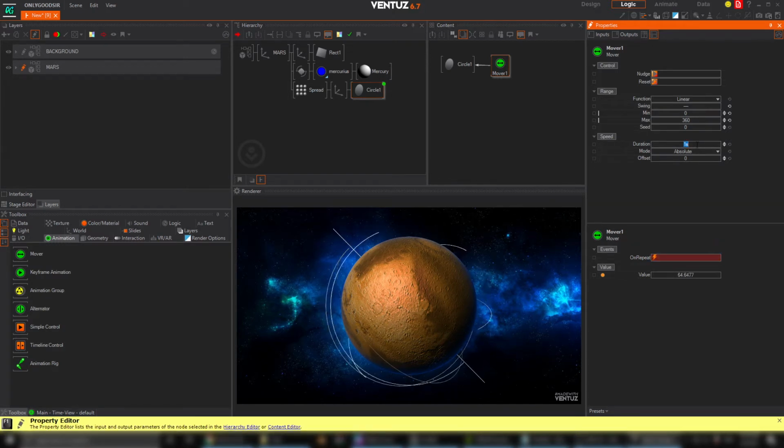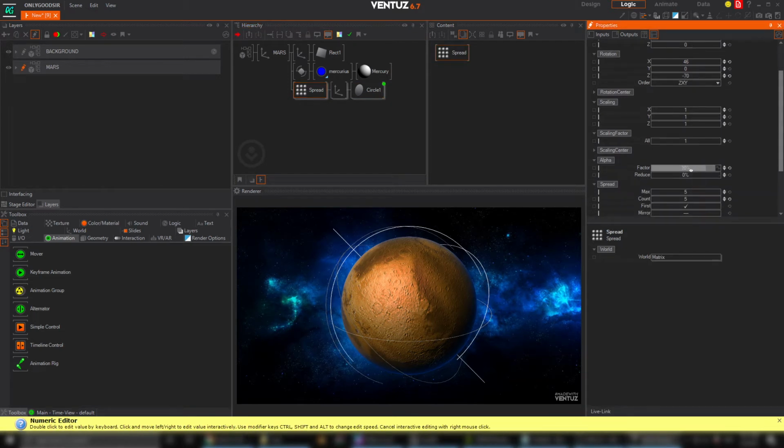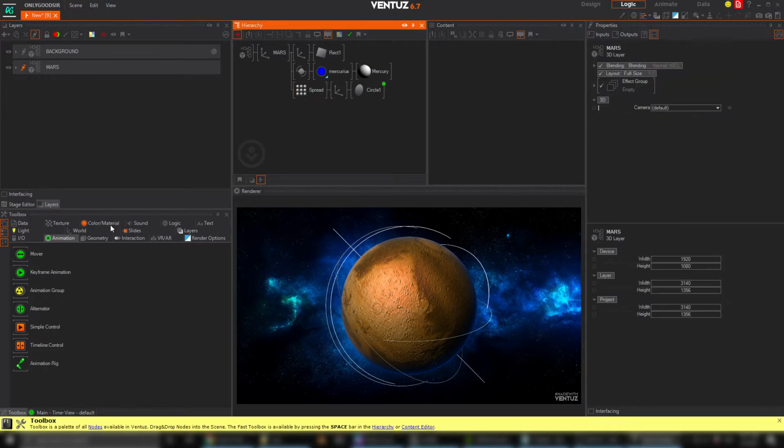Increase the duration, then you can slow it down. If you want it even slower, do like 30 seconds. You don't want it to be too distracting, so say 45 seconds. You play around with it, that's really up to you. Then you've got options like factor, so you can have it faded or whatever you want to do.